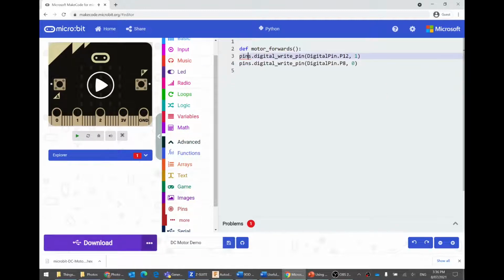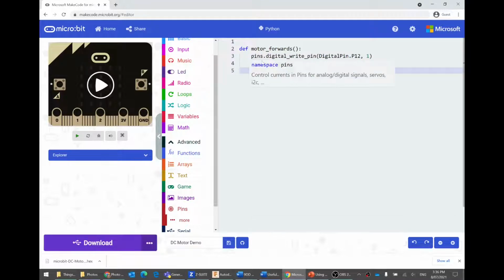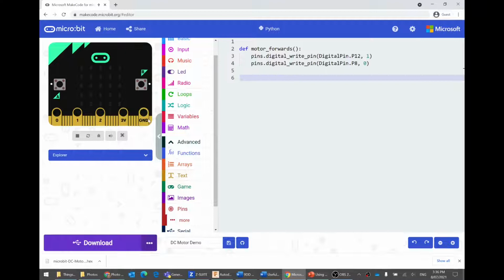When it says indented, it means these two lines should be inside this function. We want these to be part of the function. So to do that, you can go at the start here and press tab and do the same down here. There we go. That will put 4 spaces there and show that these are inside that function. Now this won't actually run. And sure enough, if you download this to your microbit, even if you press play, nothing actually happens, because we haven't run the function.